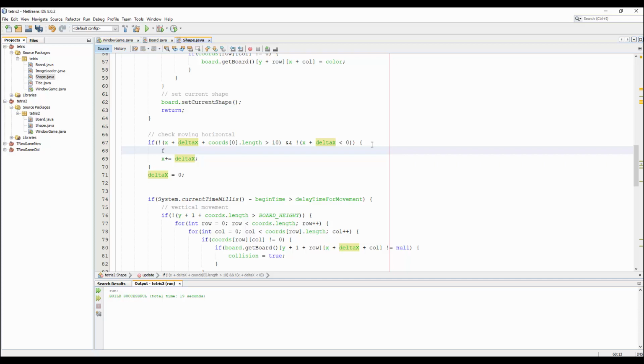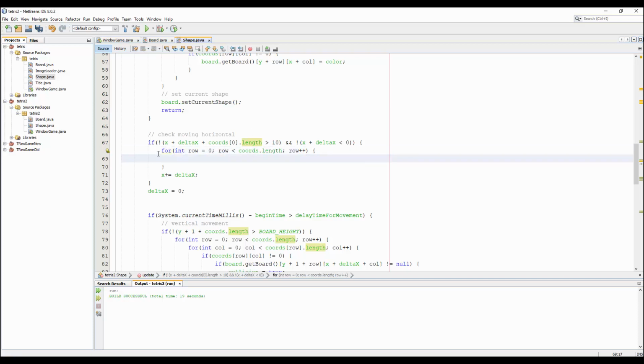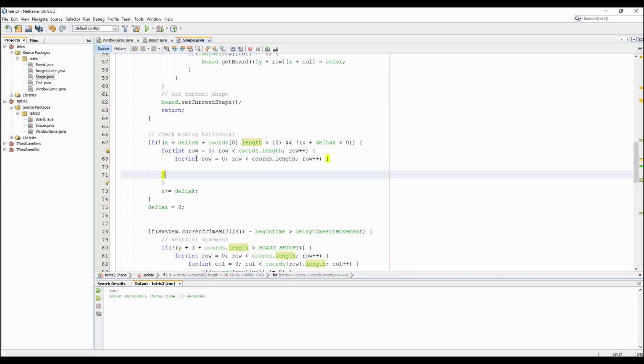All right, so let's continue. Use a loop and go row and column. I'm sorry, here we need to use row length, and here the same thing but use column, and here we use the row.